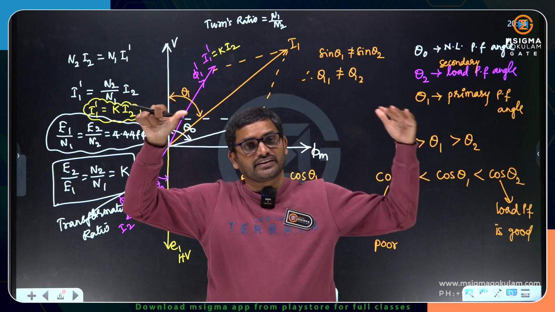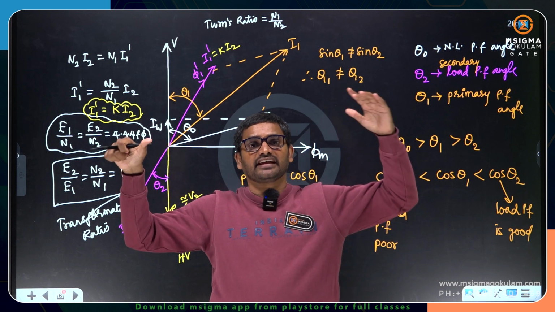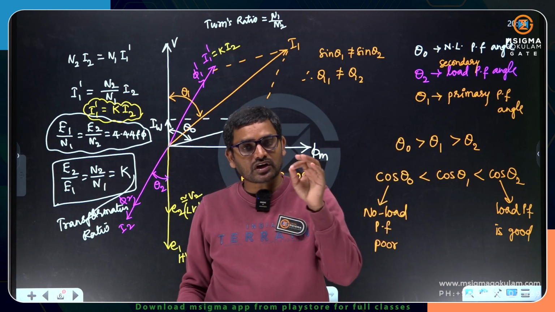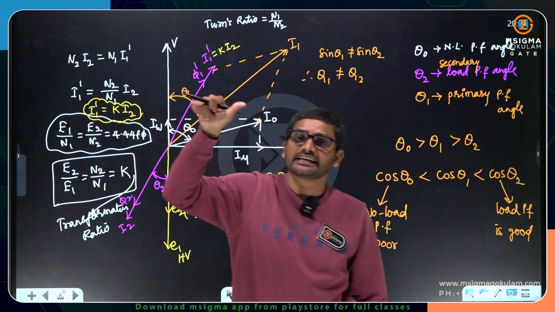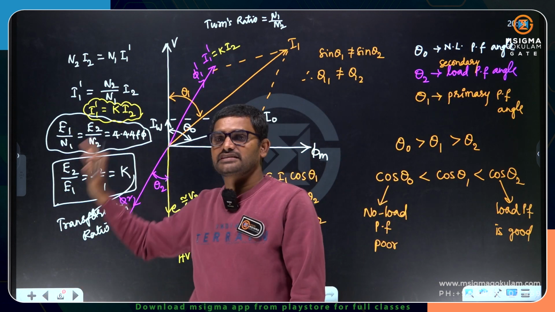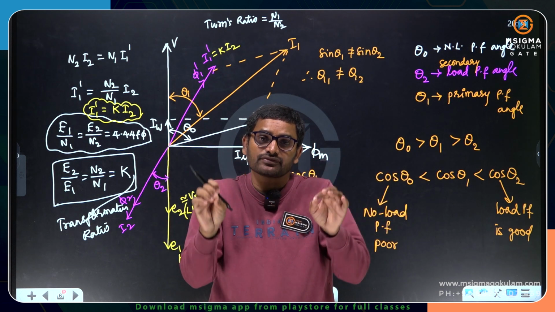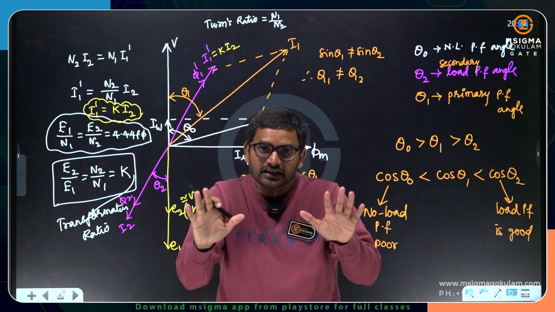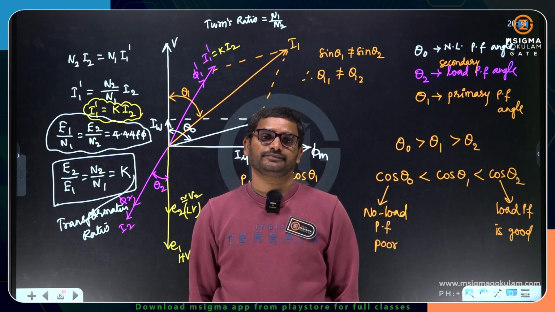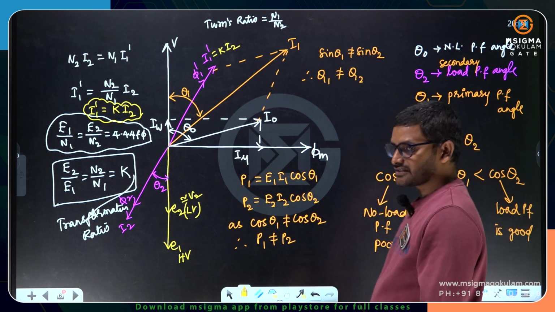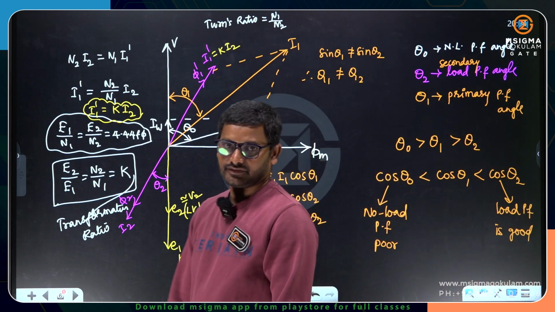If it is I2, K times I2. If it is IR, K times IR. If it is IC, K times IC. For every load component of current, there will be K times that component on the primary side to compensate the magnetomotive forces, to get a net force equal to 0, to make the transformer a stationary device. Okay, so with this information we can move on to the problems.